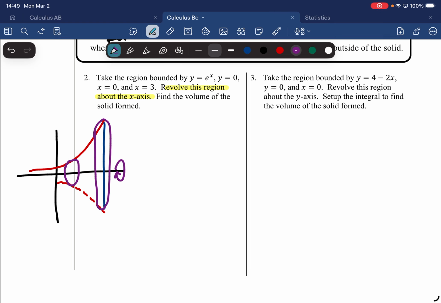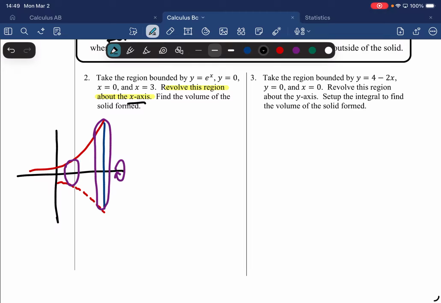So remember, if I'm looking at my 2 lines here, the red lines that I have, e to the x and the mirror image of e to the x, if you imagine them rotating around the x-axis and spinning, the inside or the cross section is going to be a circle. That's why we're always doing the area of a circle. Okay, so now we can set up our equation.